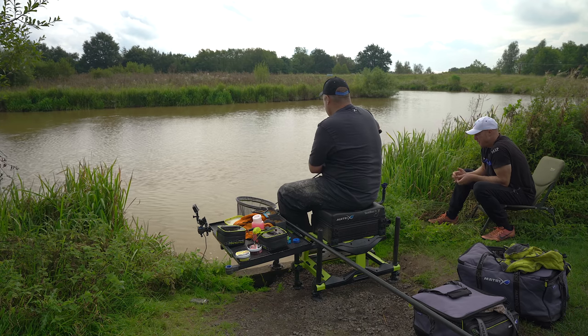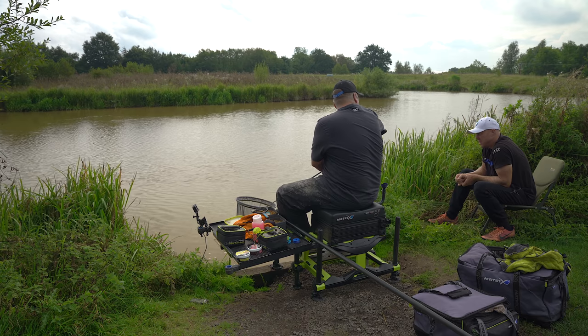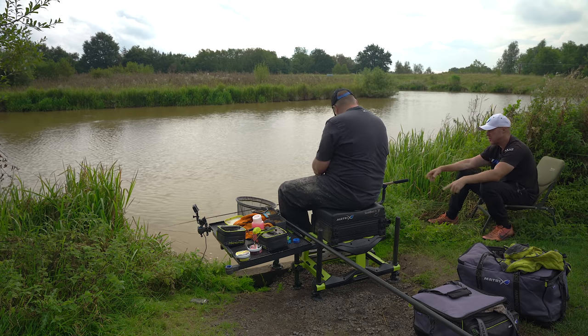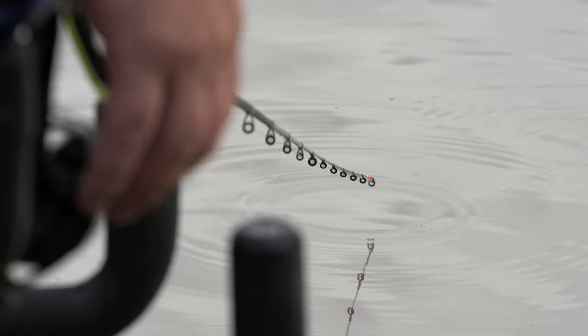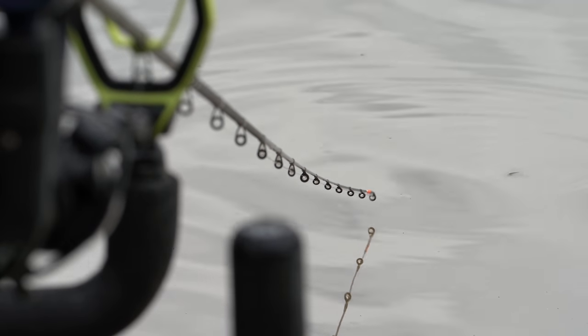I don't think I've ever fished shorter than like an 18 inch hook length on the ledger bomb. Seriously? Yeah, man, because I'll always do my hook lengths up to 12 inch, but then I'll have like 6 or 8 inches of twizzle line. So you have a lot of slack. Is that why I don't catch, Jay? Yeah, a little bit. Always learning, folks. Every day is a school day.